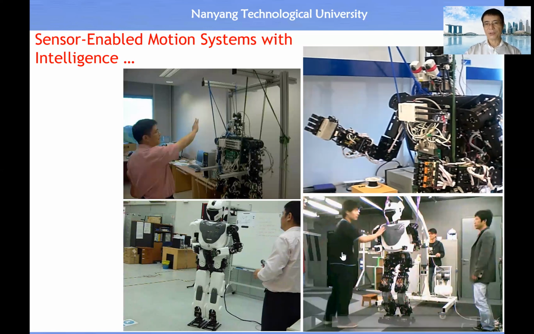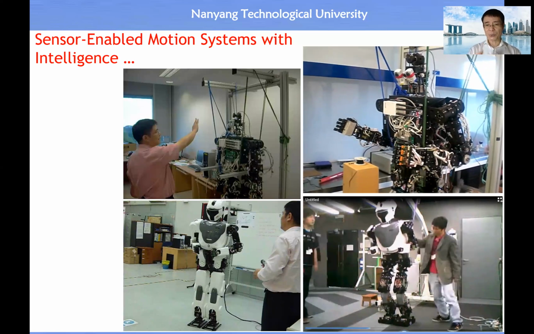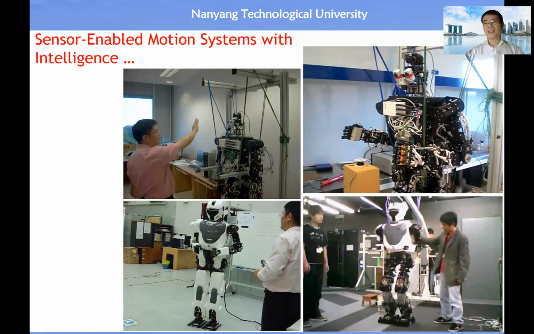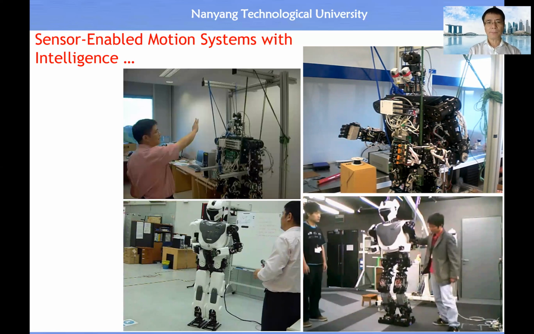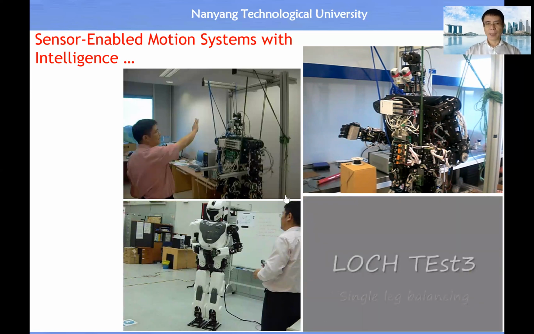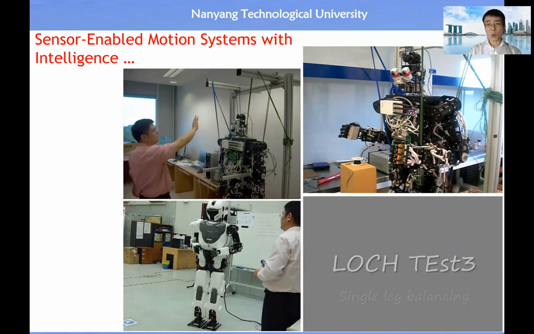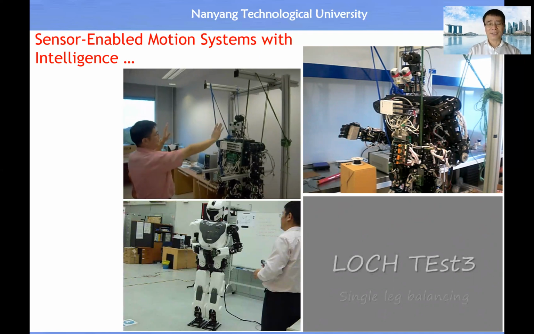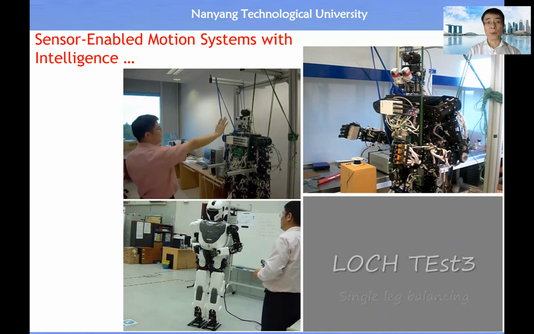All right. Now, this video shows you human-robot interaction at the signal level. Again, you will see this robot will make use of signals from the human operator. When you switch, the robot will be able to automatically adjust the position and orientation of its body. And this video shows another demonstration within the context of human-robot interaction at the signal level. So you will see now the robot makes use of the vision system to detect the intention of a human operator. Then this video shows you the scenario of human-robot interaction at the cognitive level.